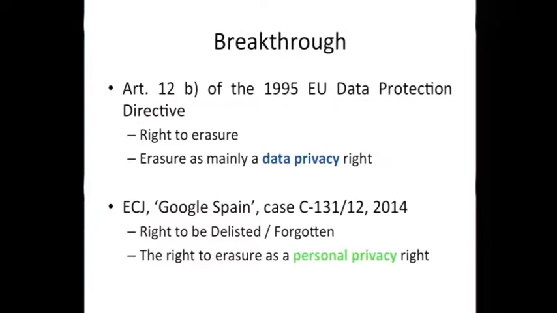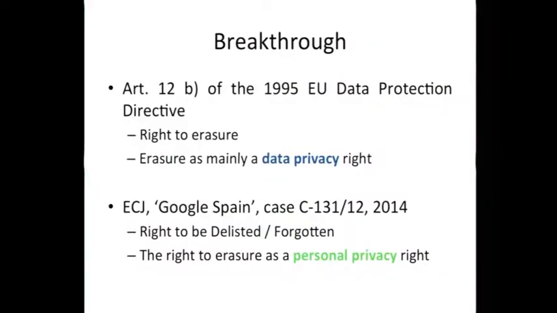What happened afterwards is that the right to be forgotten, based on this article, on this concept of the right to be erased, became deduced from that article by way of the European Court of Justice. So from a pure data privacy right, we came into a personal privacy right through a legal disposition that has nothing to do with these sort of inquiries in the first place. So this makes it rather difficult to exactly see where the right to be forgotten actually comes from. It is supposed to be data protection, but in all actuality, it is not. And this, in my opinion, encapsulates some of the trends we are seeing in terms of data protection in Europe.